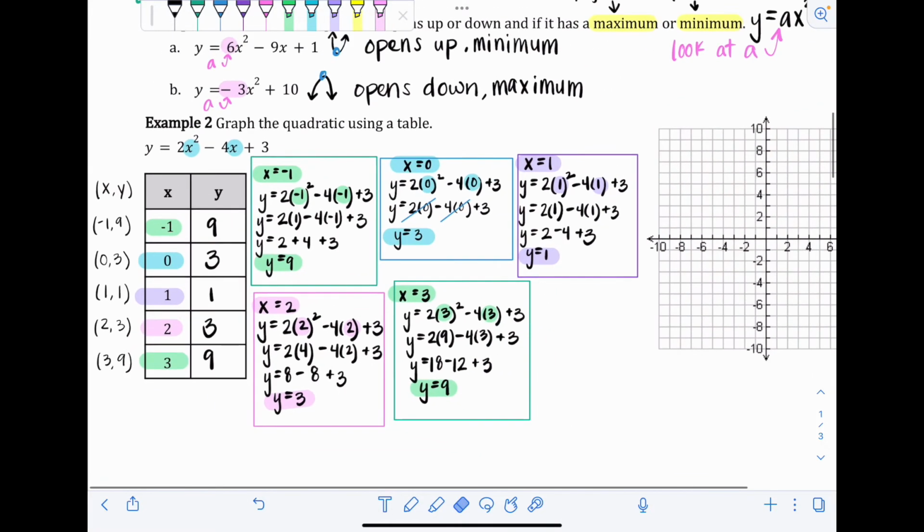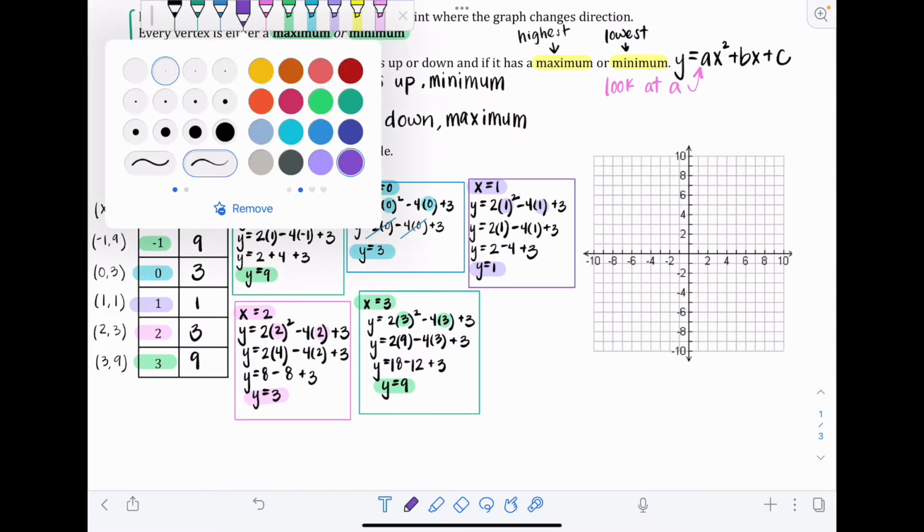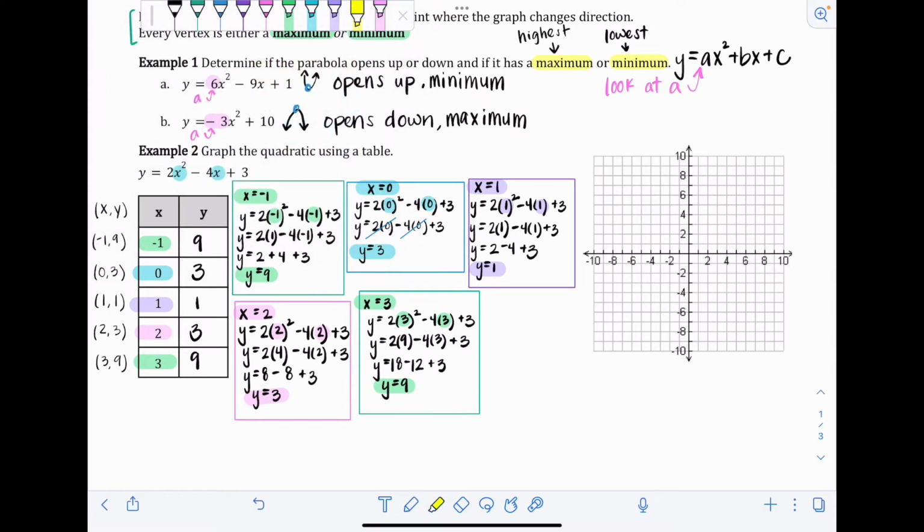Okay, so we're ready to graph them. So I'll start with the, let's see, I'm going to grab a different color so it's a little bit easier to see on the graph. And then the first point, negative 1, 9, I would go left 1, and then up 9, excuse me. So left 1 and then up 9. So it would bring me right here. And then the second point, 0, 3. If x is 0, I don't go left or right at all. I just go up 3, so that would land me right there.